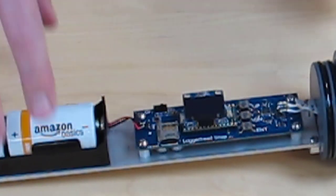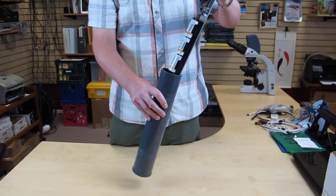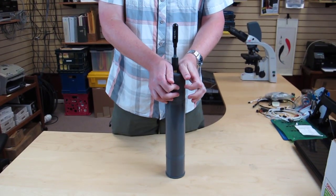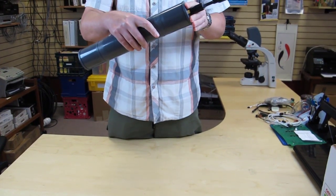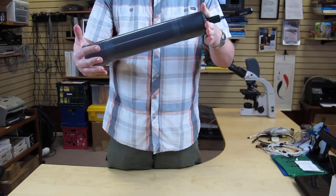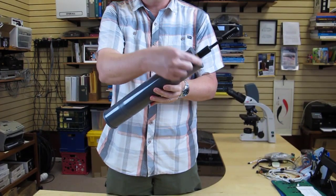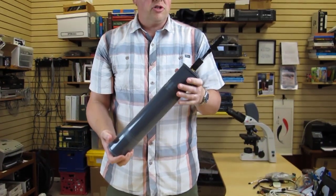To get ready for deployment, there are two O-rings which need to be cleaned and greased with O-ring silicone grease. Now that it's set up and running, I'm going to place the lid inside — just push down. The friction of the O-rings will hold the lid on, and when you deploy this underwater, the pressure of the water is going to really hold that lid down tightly. If you want, you can put some electrical tape around the seam and you should be good to go.